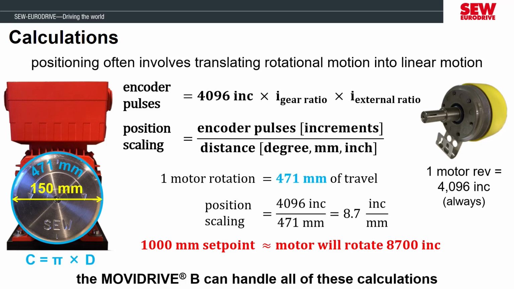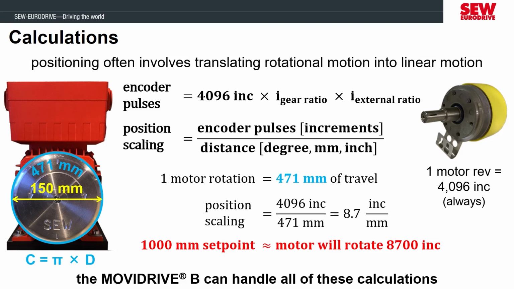If you're using an application module to create a positioning program on the MOVIDRIVE, it can calculate this position scaling for you if you know all the gear ratios and diameters. If you don't know those values to get the application module to calculate it, then that's okay too, because you can still manually enter the numerator and denominator from the position scaling equation. Whether you calculate the scaling manually or have the application module calculate it, you should always fully test the application and conduct scope recordings if needed to verify it is operating properly.